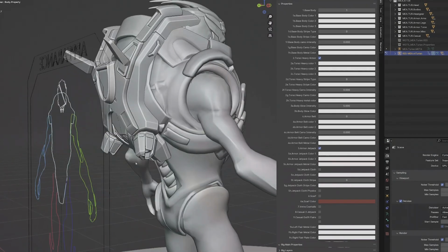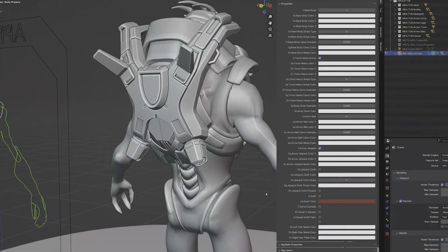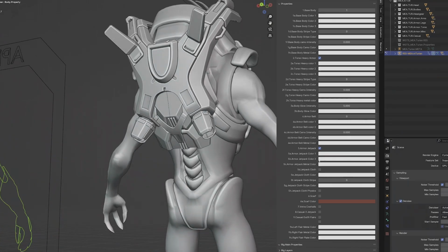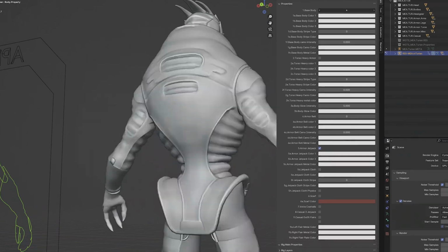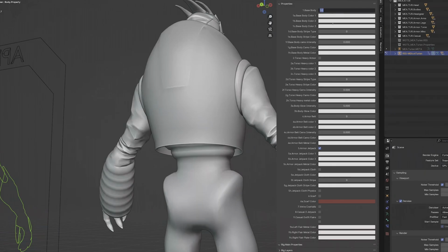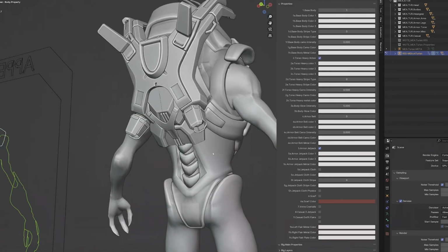There's also the jetpack. Just like with the heavy armor, this one requires other things to be met before it can be visible. The armor jetpack in particular requires that the torso heavy armor is enabled, which of course also requires that the base body be set to the under armor. So if you disable the torso heavy armor, even with the armor jetpack enabled, it also turns off and it doesn't enable no matter what other body is enabled. You just need to have base under armor and torso heavy armor enabled.